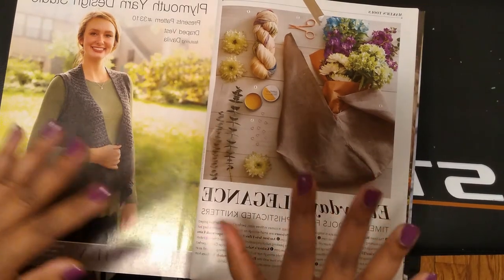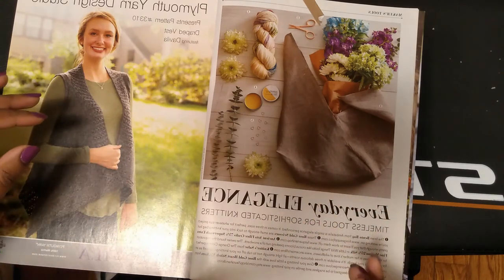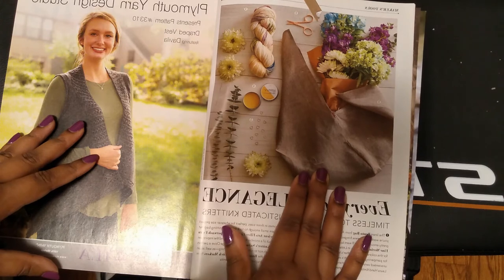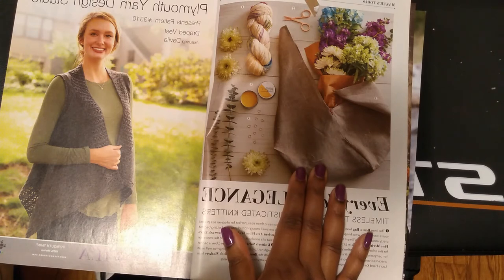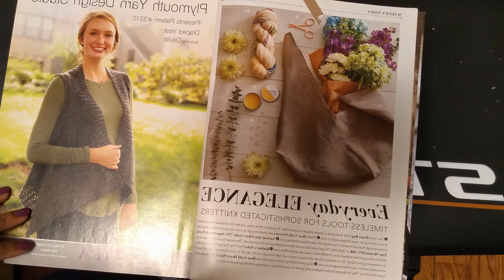They have a lot of really aesthetically pleasing things if you're into kind of a rusticy vibe. I would say it's the West Elm or the Restoration Hardware of crafty people sites. I don't know, it's very put together. Let me know if you've been there before, if you have anything from them.